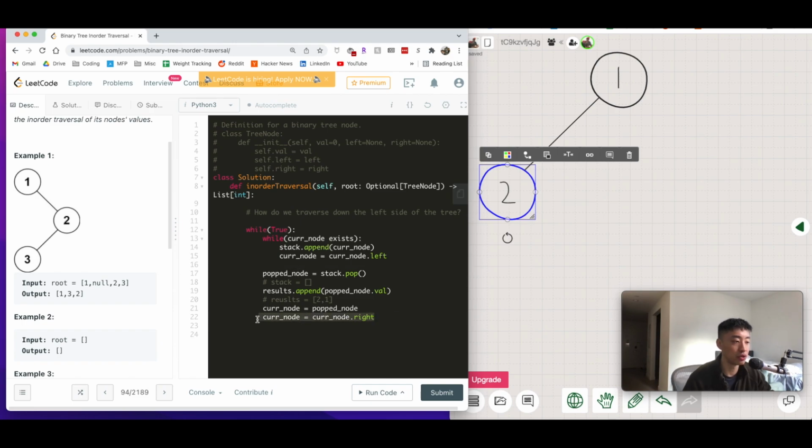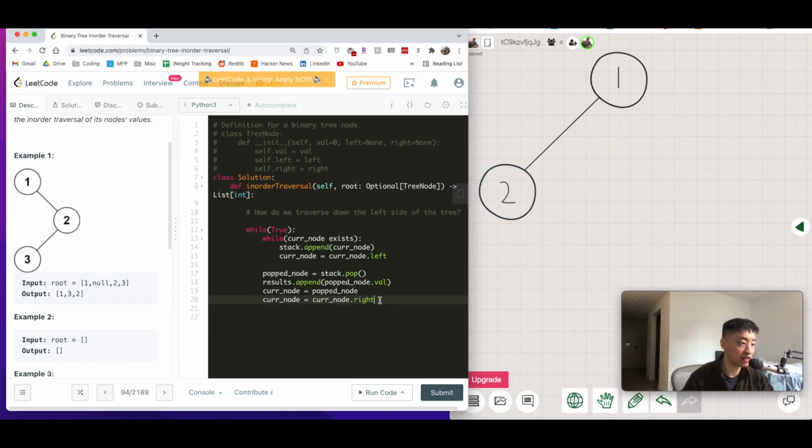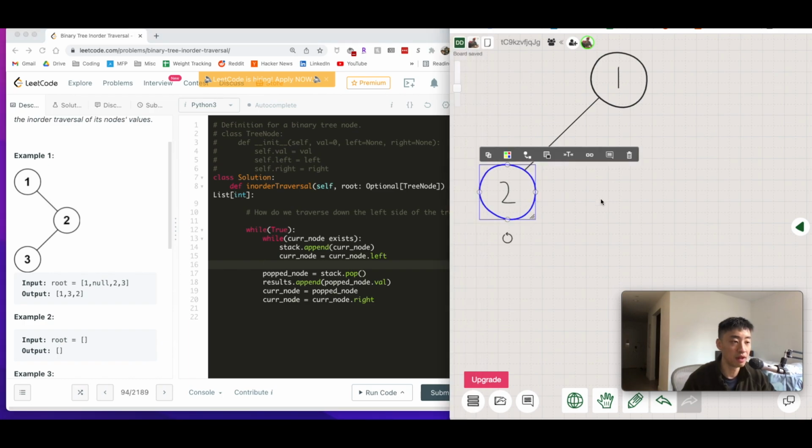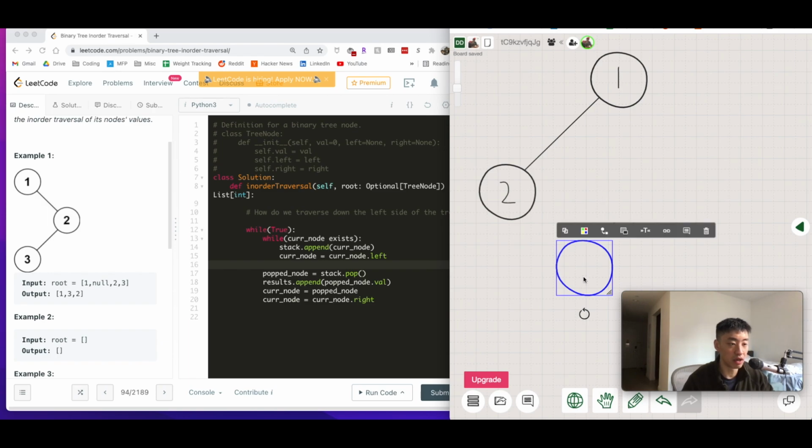Otherwise, if we were to wrap this in a conditional, which is what I first tried when I did this problem, I had a lot of difficulty understanding why it was entering a loop and how to break out of it. But the simple solution is to basically remove that if conditional check. So now that we are at this point in the code, let's see what happens if we have a right child somewhere. So let's just add a right child to the node 3 here. Draw this out.